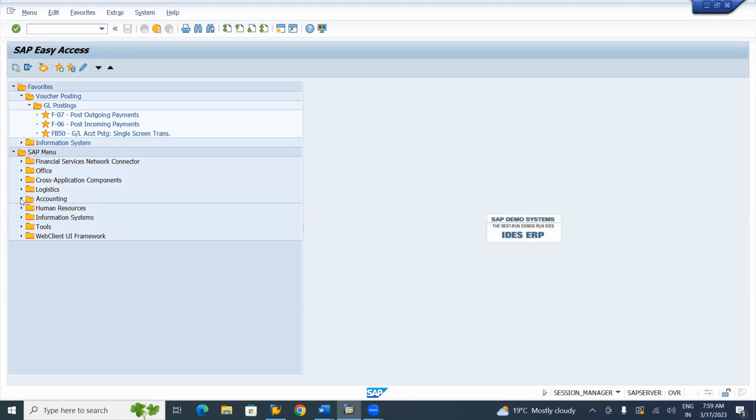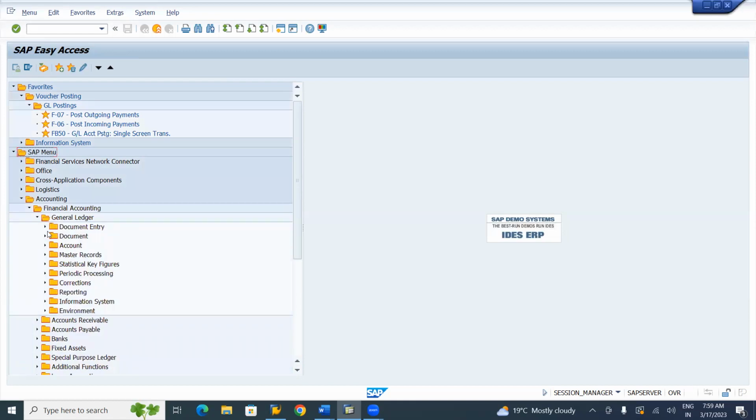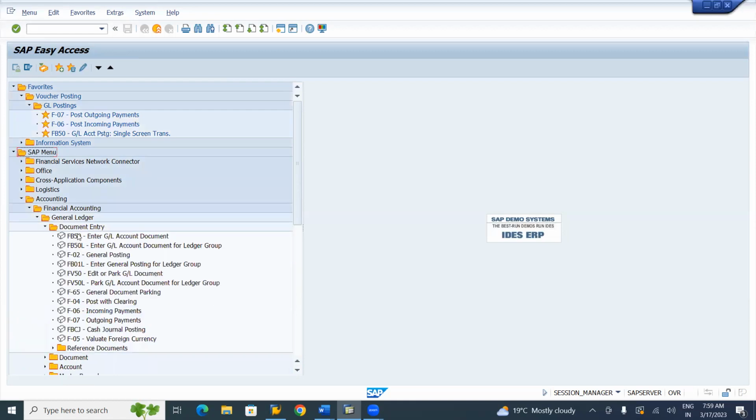Same thing in Accounting, Financial Accounting, General Ledger, Document Entry. You can see the technical names. In the same way, if you don't want technical names, go to settings and uncheck that. So for both, we can activate the user defined menu, and at the same time it will activate the SAP standard menu also.